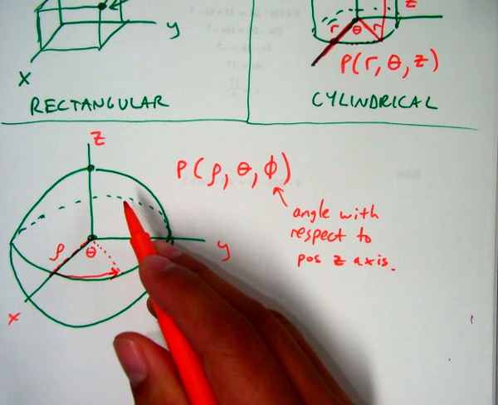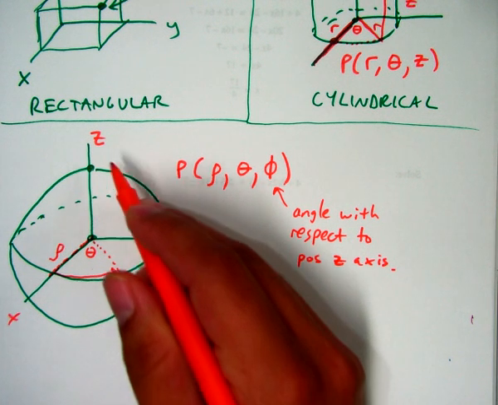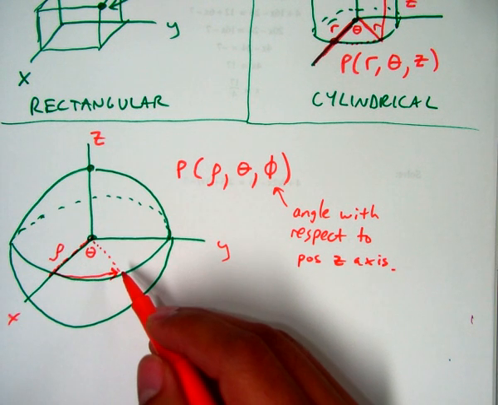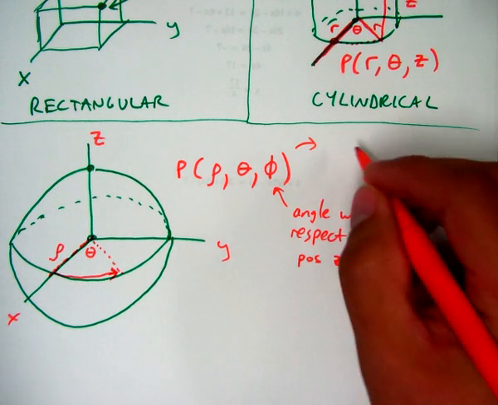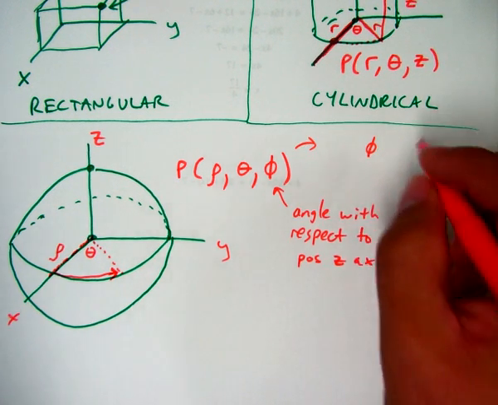Now, if I wanted to go up towards the z-axis, then what would I do? Increase or decrease rho? Or phi? Decrease. If I made it 0, where would I land? Right on the z-axis. What if I made it greater than 90? You go downhill, right? So what is phi going to be between?